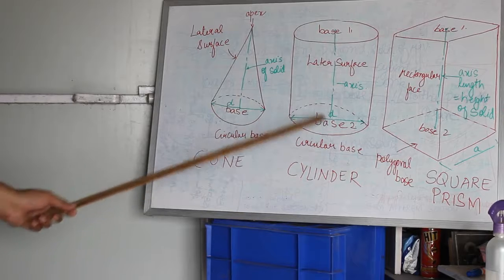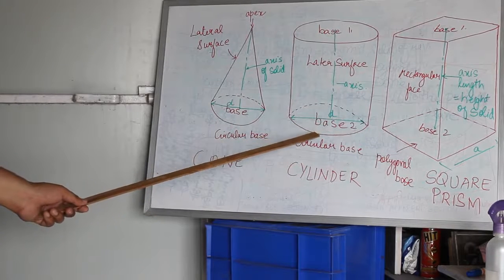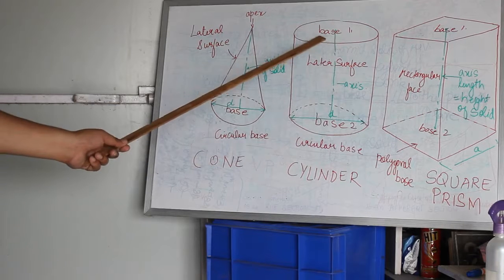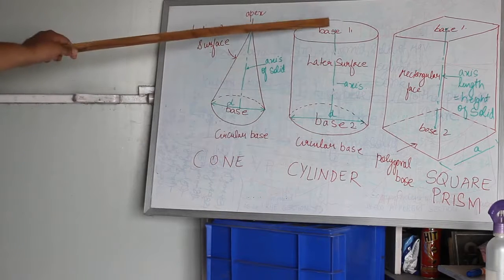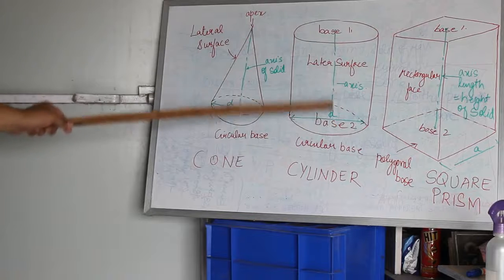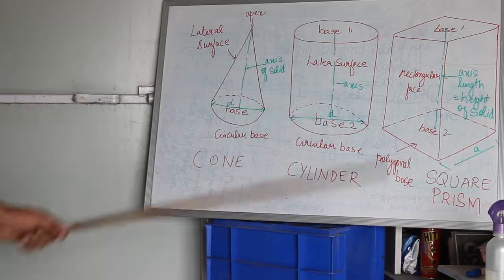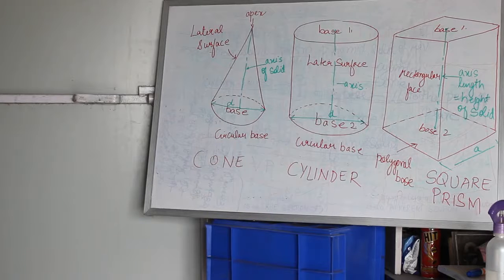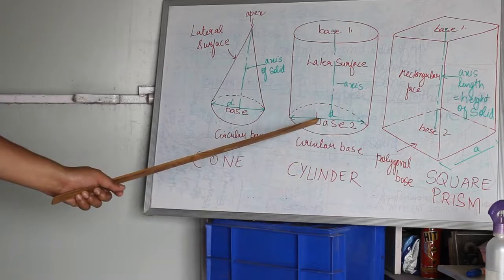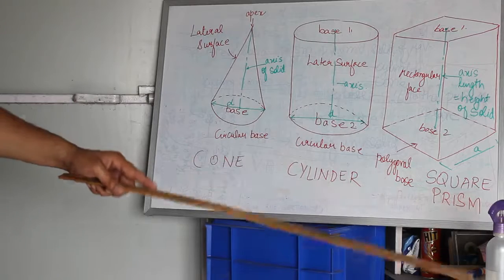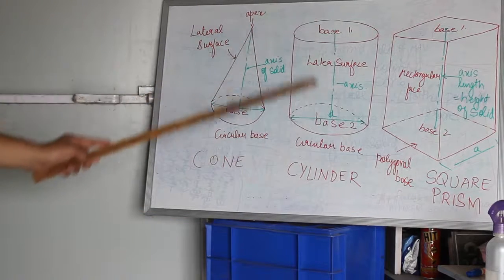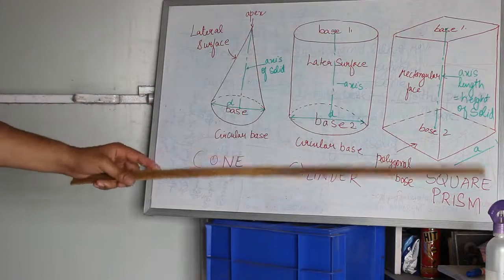Similarly, a cylinder will have circular base 1 and circular base 2. An imaginary line that passes through the center of base 1 to the center of base 2 will be the axis line of the cylinder, and the axis line would tell us about the height of the solid. In the statement it would be given to you as a cylinder resting on its base on the horizontal plane with diameter d of the circular base given as so and so, and the height of the cylinder, the axis of the solid, equal to this much length.